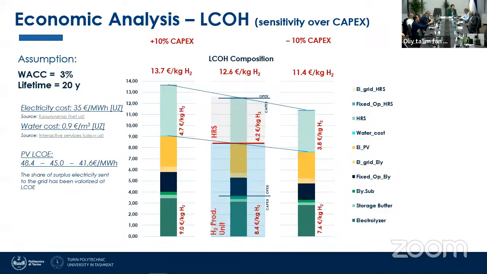So in the nominal configuration, we have around 13 euro per kilogram of hydrogen production. If you see here, around 9 euro per kilogram is associated with the production cost. The rest is, on the other end, associated with the hydrogen refueling station. So at the pump, finally, the cost will be around 13 euro per kilogram. There is some space to reduce it. So this is an overview about cost.